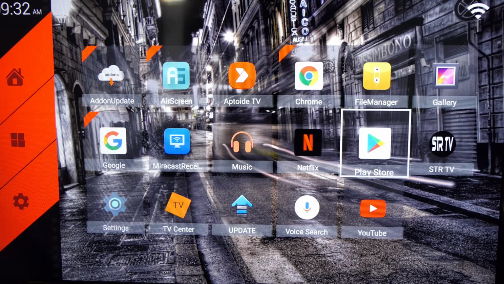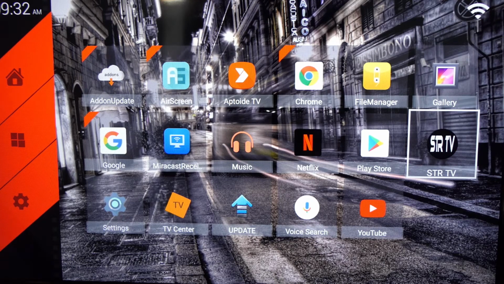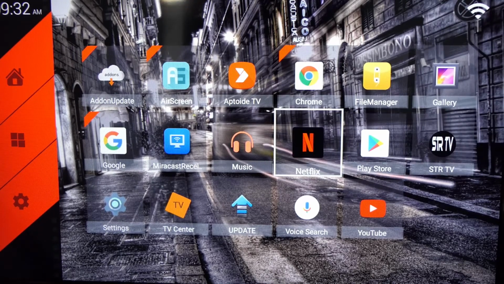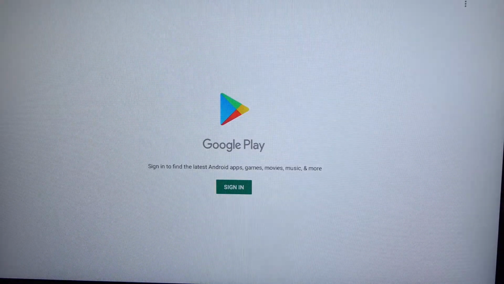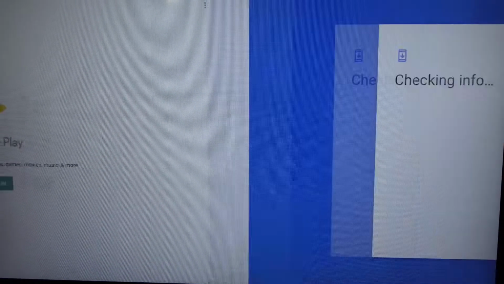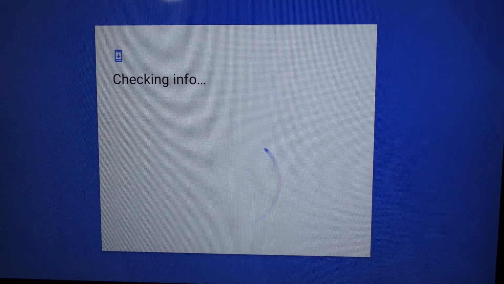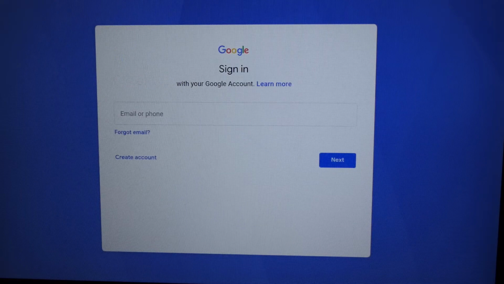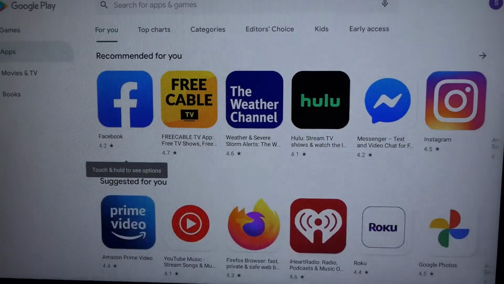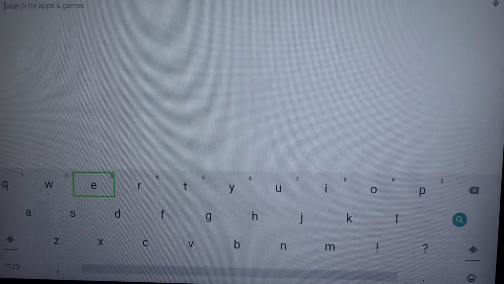So the first thing you're going to want to do is go to your settings and make sure you're connected to your Wi-Fi. And you'll know that you're connected because you'll see the Wi-Fi sign at the top right of the screen there. Next thing you want to do is go to the Google Play Store here in the app section and sign into your Google account if you're not already signed into it. Something to keep in mind, if you have a Fire Stick, you'll have to go to Downloader and then install a downloader, which will then allow you to install this VLC Player app.